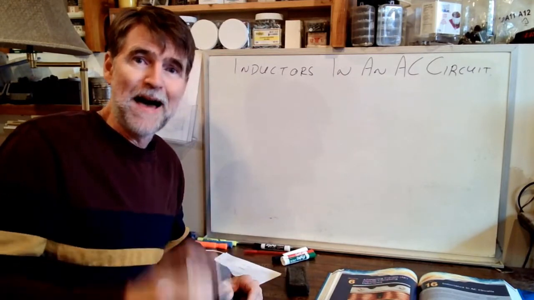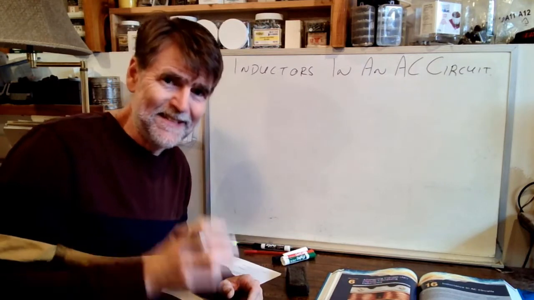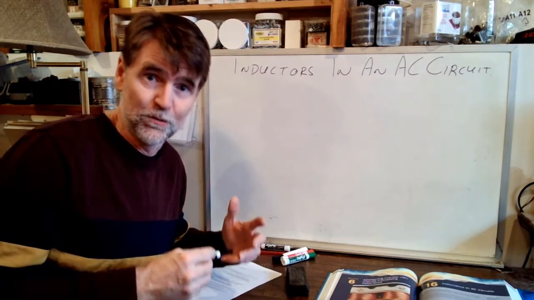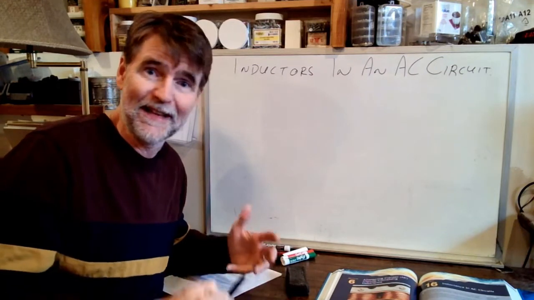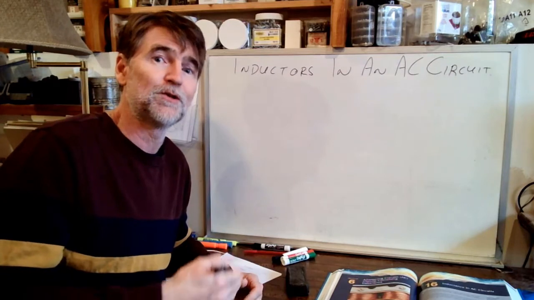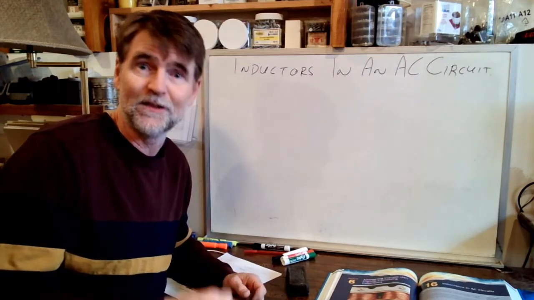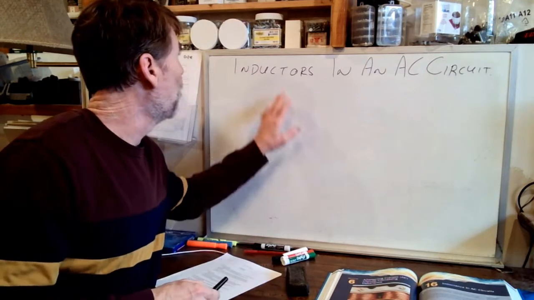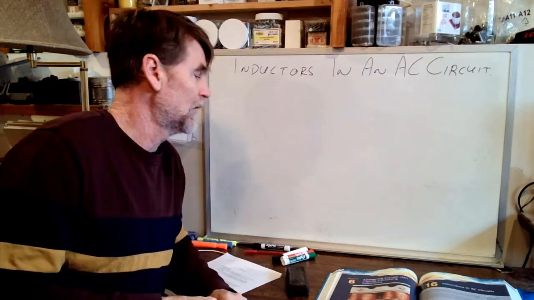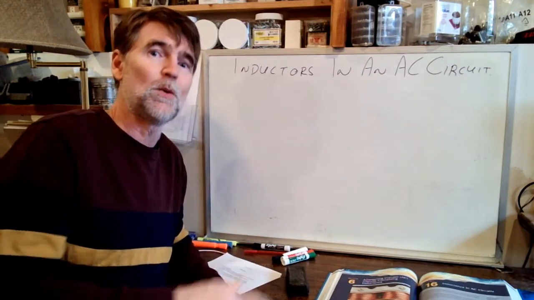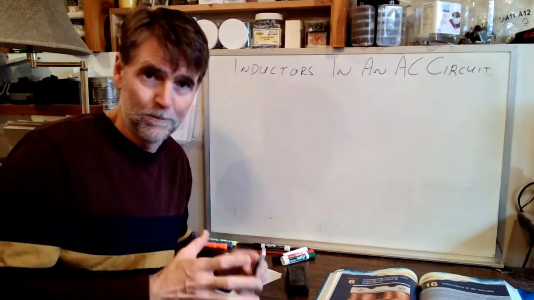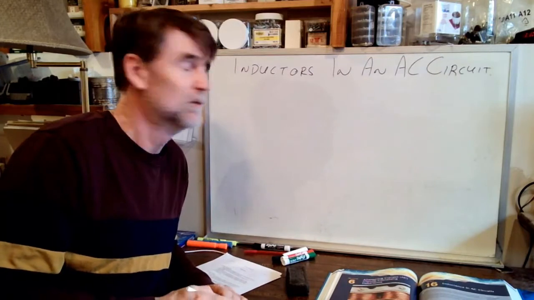Okay, so the conversation here is, and I have said this before, but let's say it again, when you did all of that math last term in a DC circuit, there was only one type of load, and that type of load was a resistor. In a DC circuit, that's the only load that matters. In an AC circuit, we have 2 other types of loads to consider in addition to just a resistor. One is an inductor, which is a coil of wire, and the other is a capacitor. And so we've looked at both the inductor and the capacitor a little bit, but we're going to spend a lot more time there now, okay?